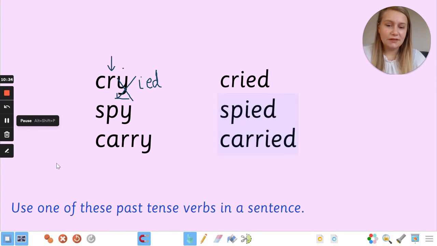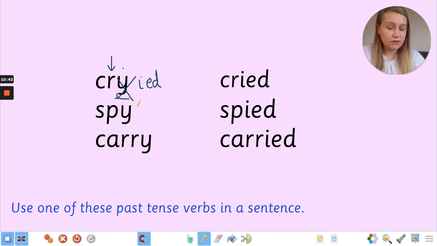Super. Okay, so let's have a look then. So spy becomes spied and carry becomes carried. And you can see that on both of these words, we've taken that letter y, we've swapped it for an i and added ed. Okay, and that's very much the same as we do when we're adding lots of different suffixes to a word with a consonant and the letter y. Sometimes if we've got a double consonant, you can see that they're both the same in the word carry, then we would still follow that pattern. We would swap the letter y for an i and add ed.